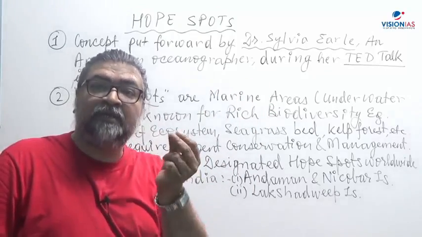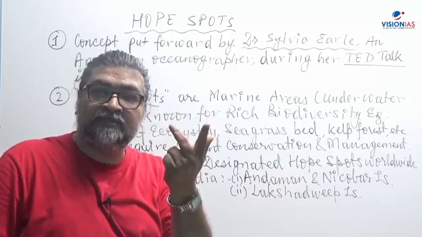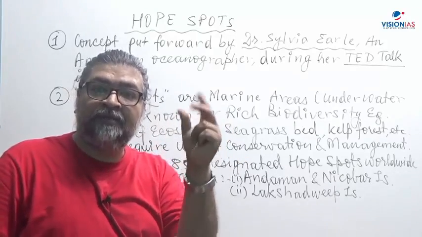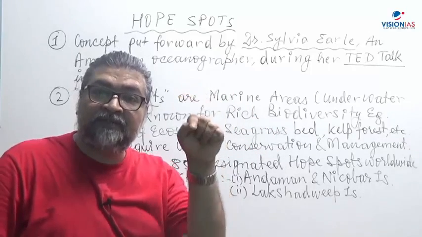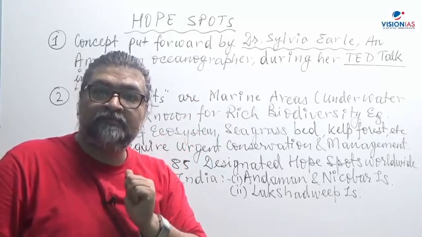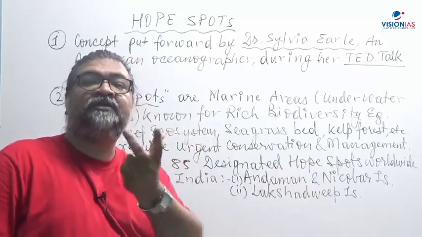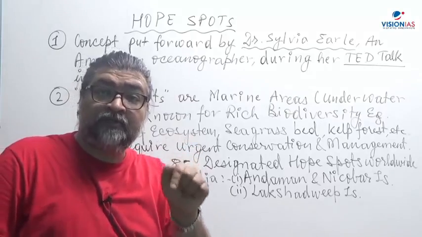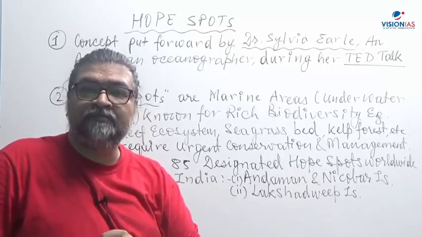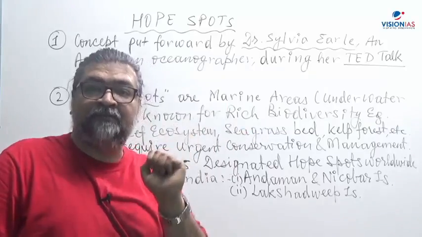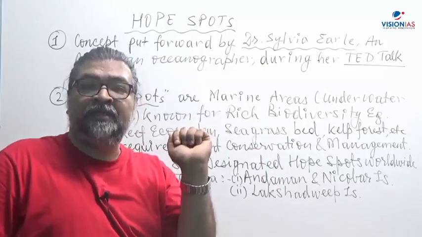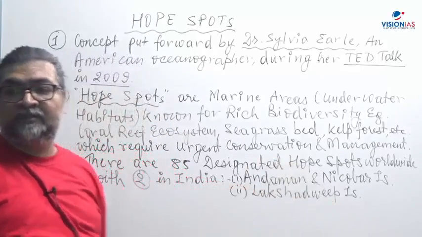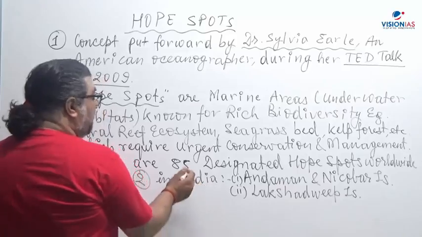So corals are marine animals. They are not plants. They look like plants, but they are marine animals. They grow in colonies, and they are colorful, green, red, yellow, all colors, because of the marine algae which lives in the coral body, the polyp. Then there is rich biodiversity in that area. Coral reef is said to be the rainforest of sea and ocean. In Andaman Nicobar Islands there are fringing reefs. Lakshadweep is made of atoll, and rich marine biodiversity is there. So that's what we have in India, and I have given 85 here.